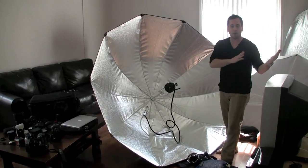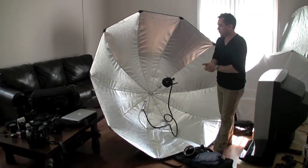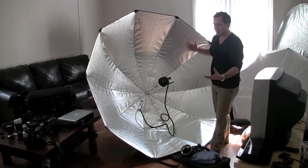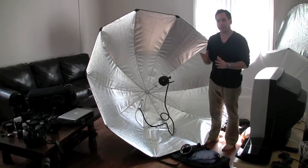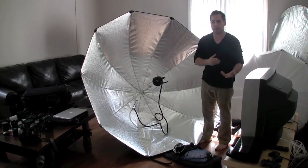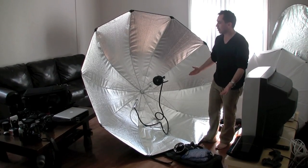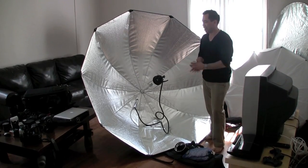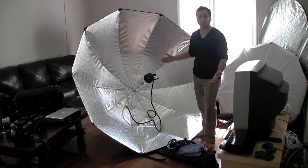I can use it as a one light against the wall, away from a wall, on location, up high, or for group shots. I have used this for beauty headshots because it is so large and it is an extremely soft light with the diffusion on it. Even with the diffusion off, if you use it at close range to your subjects, the light is nice and soft. The further back you go, you have to pump the power a bit more and the light becomes a little harder. But really a fantastic light modifier - definitely one of my favourites. I don't get a chance to use it all that often because you need a lot of space, so it really is something for outdoors or primarily studios.